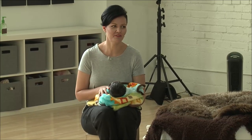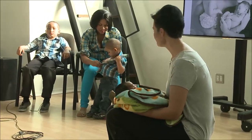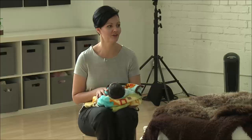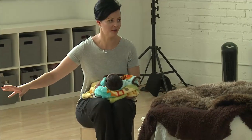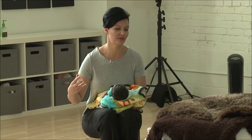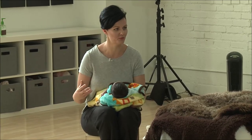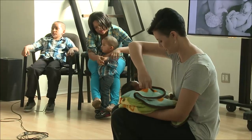So I like to photograph them with their skin. I want it to be as natural as possible because, through history, I've noticed a big change in fashion. So when parents look at these photos in 20 years, I'm not saying his shirt's going to go out of fashion, but some people often turn up with their children dressed in bright clothes, even though I've pre-warned them in my prep guide to wear neutral coloured clothing because it photographs beautifully. And he's scratching his little face here. He's so strong.